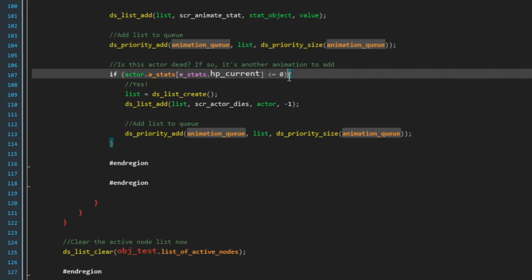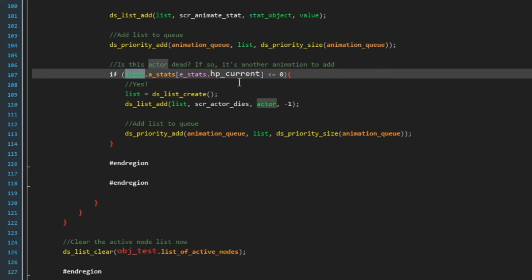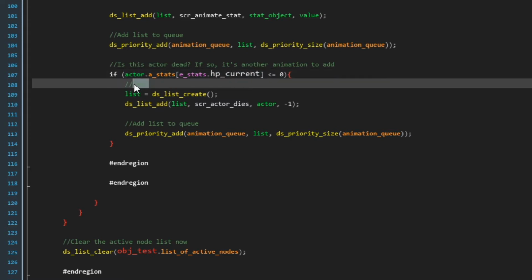The other thing we want to check is, is this actor dead? So if the actor is damaged, they could die, and we want to add another animation on top of that to show that. So if the actor that's being affected has HP less than or equal to 0, then yes, they're dead.